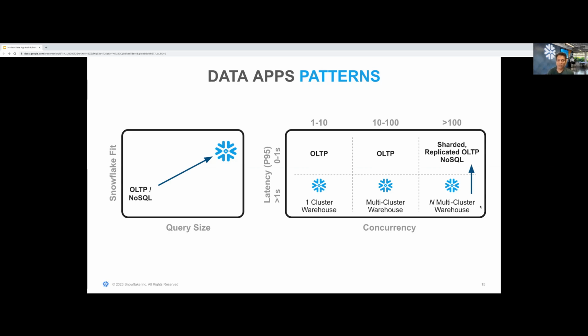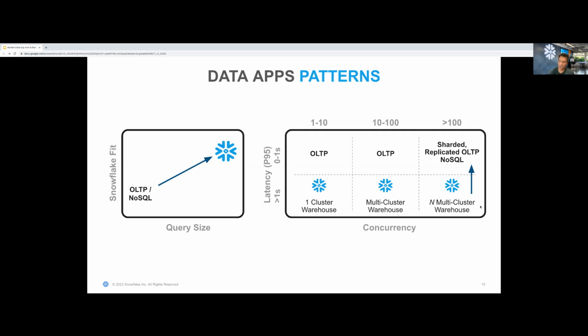Now let's talk about where Snowflake fits in application use cases. Snowflake is optimized for more complicated analytical queries on large data sets. As query complexity goes up on traditional OLTP databases, users will be impacted and your resources will struggle. They'll be inefficiently used due to inability to distribute queries. Snowflake, with its separation of compute and storage, offers more options. Data never requires sharding like what you have to do in regular OLTP systems. So you can add more compute, so queries can always span the data that is needed.